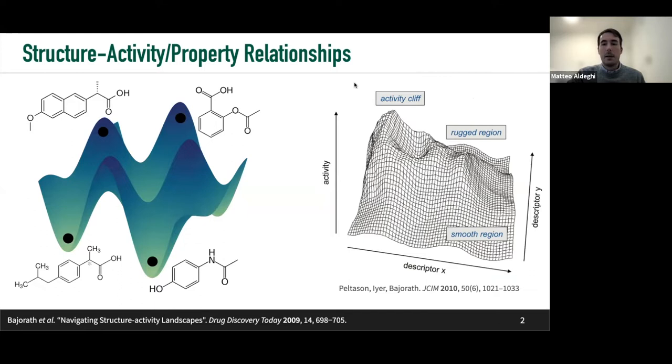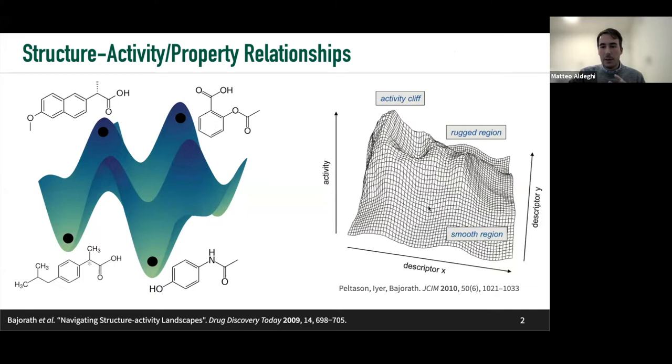The idea here is that if you have different molecules or different regions of chemical space, and one is smoother, the hypothesis is that it's easier to optimize. The chemist can more easily guess how the biological activity changes, in particular because in drug design you might want to optimize for other properties. As you change the molecule to optimize the other properties, you want to retain the same affinity. You don't want to make a small change that gives you better, say, solubility, but then all of a sudden you don't have any activity anymore. So ideally, you would like to move among regions that are more smooth, where it's more predictable.